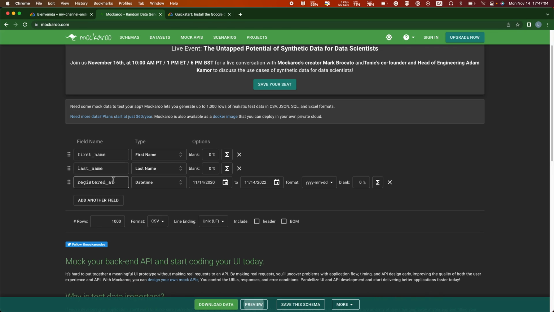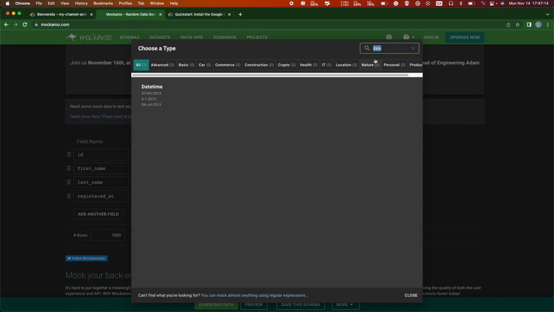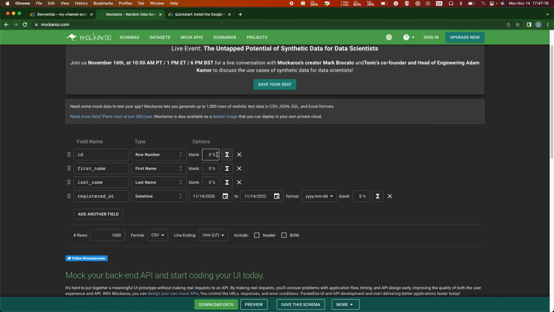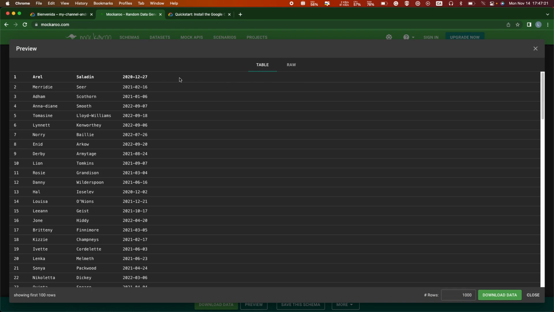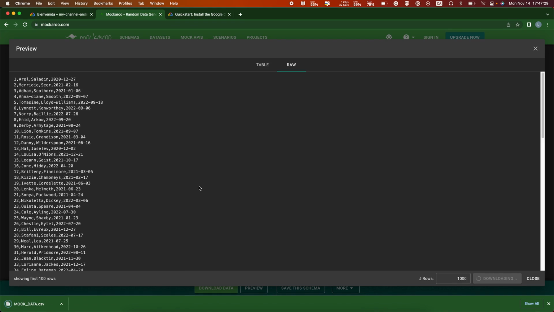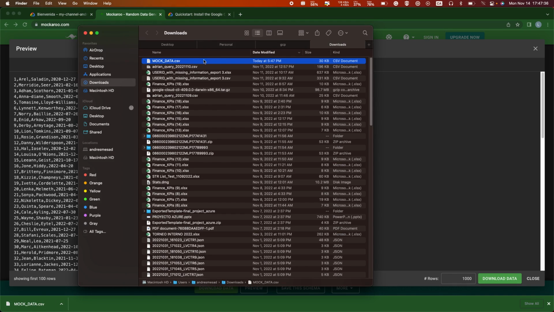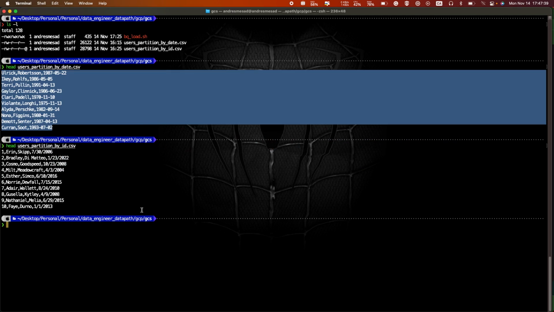So let's go back to Mockaroo. So this one is ID. Let's move it to the top. Let's say this one is a row number. We don't want headers. Let's preview the data in table format or row format. Let's download the data. Let's move this file to here.